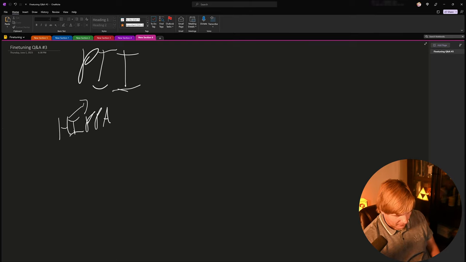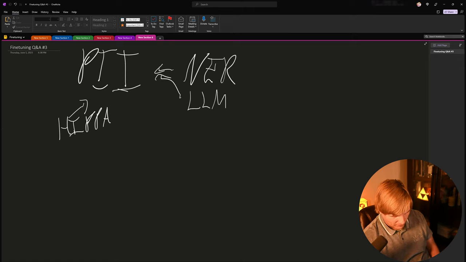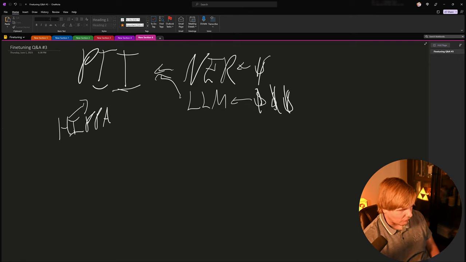The answer is a few different tools. You can use an NER, named entity recognition. You can use an LLM. This gets expensive though. This is many dollars, all of the dollars. This one is like a dollar. So NER is a good place to start, because you don't want to start with the most expensive thing, right? You want to try and refine as much as you can without going to the drop-dead expensive route. So if you can use an NER, you should.